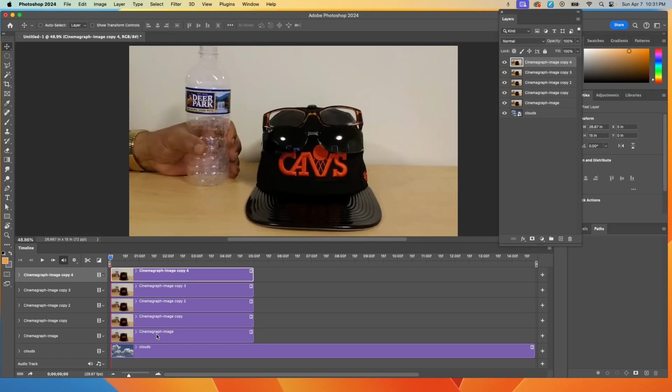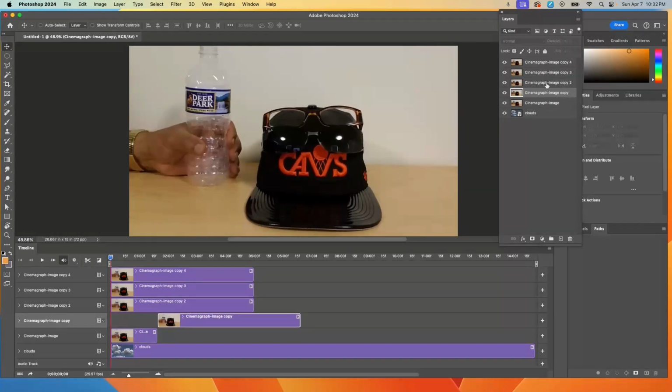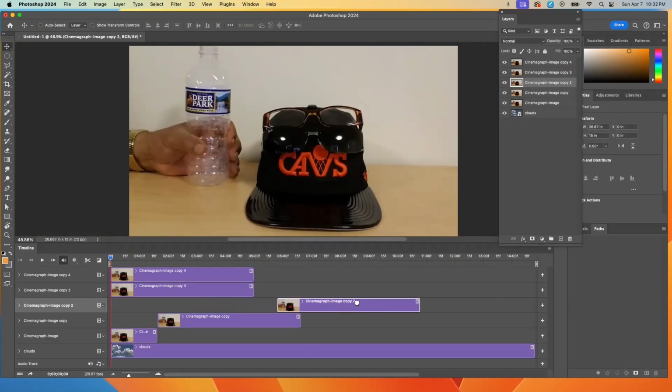So with this first one, I want to slide it over to about a quarter of the duration. And then I want to slide this one over here. All of these are in chronological order. So this one is going to come here, and I think these are going to have to get squeezed up a little bit. I'm just visually looking at these, and I want to squeeze it up to about maybe two-thirds.